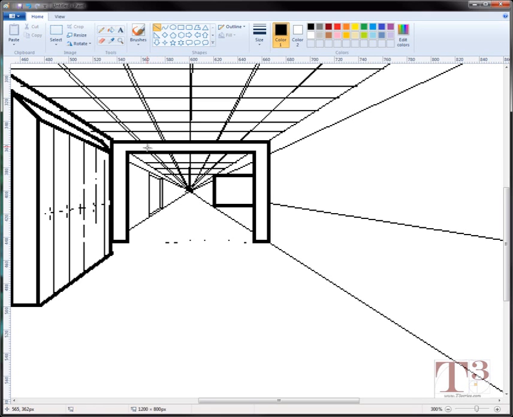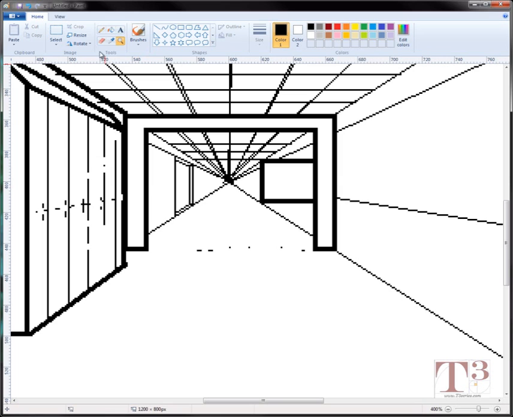Alright, and then I'm going to zoom in one more time, see if I can do this. Zoom in, it'll let me. Yeah, it looks like it'll let me. And I'm going to take that eraser tool and actually get rid of this, which will solidify that wall. And I'm going to get rid of some of this that I don't need. And I don't need this right here either.